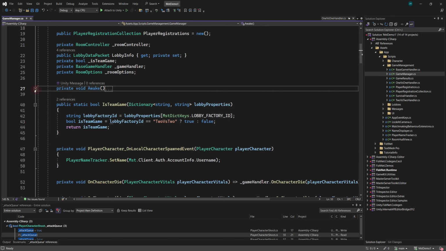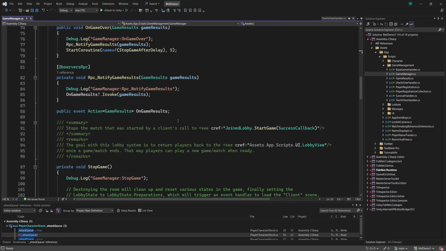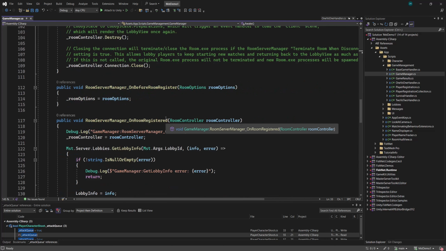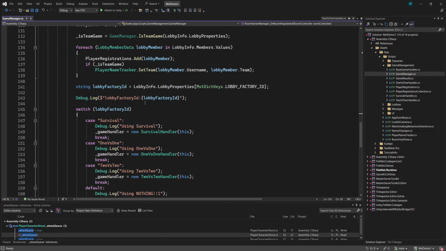But the more interesting piece here is how it's deciding what game logic to use. And what we're doing to figure that out is, when the room server on room registered event happens, we get this little room controller object. Now that room controller, that's going to help us.